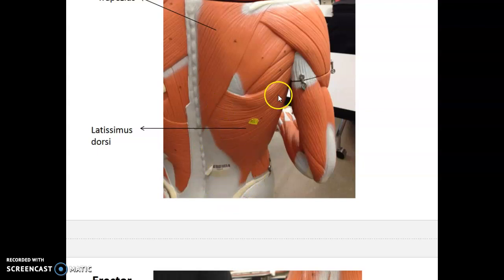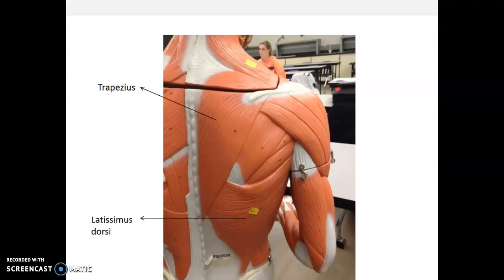So this is the largest back muscle, the trapezius. And then this is also a large back muscle, the latissimus dorsi. Sometimes people call them their lats, but of course I want you to use the proper terms for this class. And some people call the trapezius their traps. And I'll try to put that whole thing in the screen. So the traps here and the lats here.